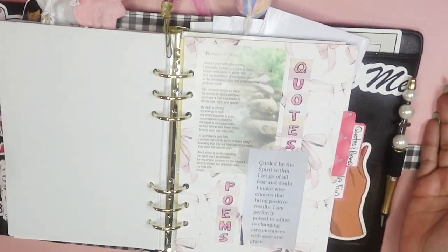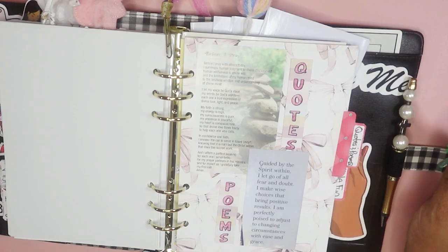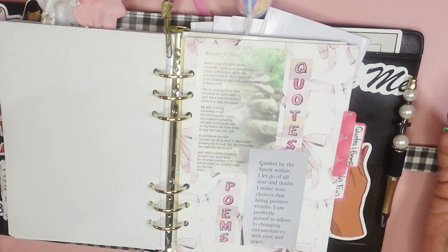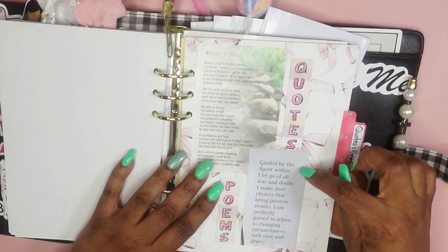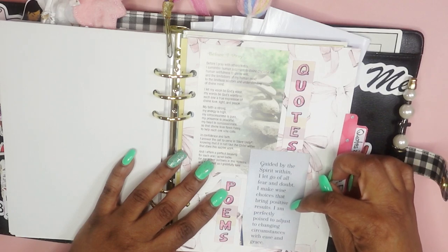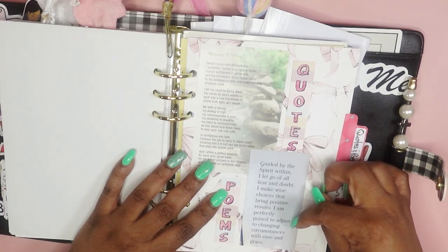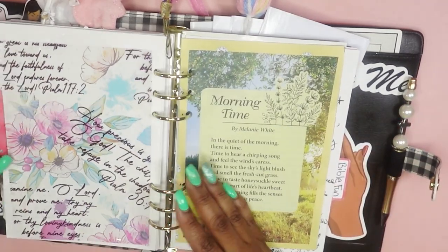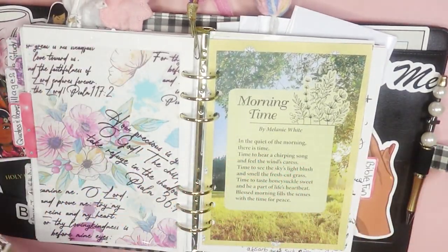And then after that, we have the quotes and poems that I love to get from different places. Like this one says, guided by the spirit within, I let go of all fear and doubt. I make wise choices that bring positive results. I am perfectly poised to adjust and change circumstances with ease and grace. And then this is the inside of it.